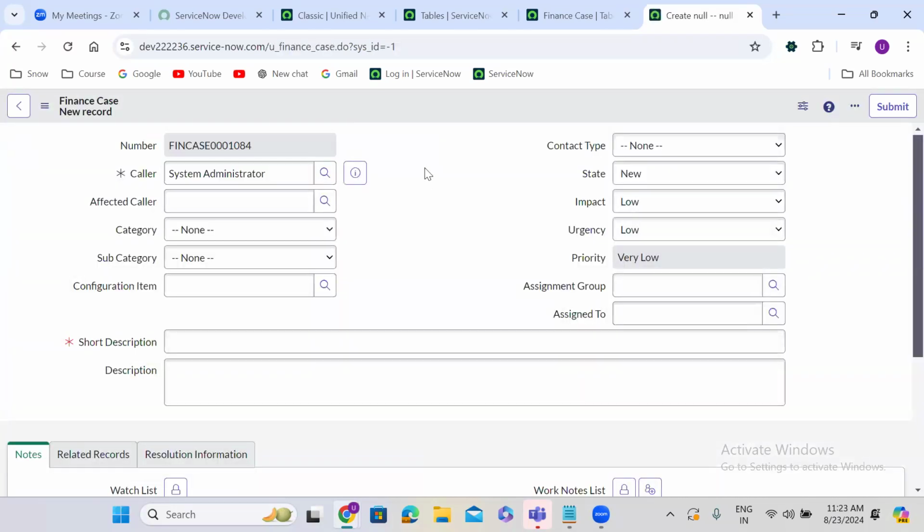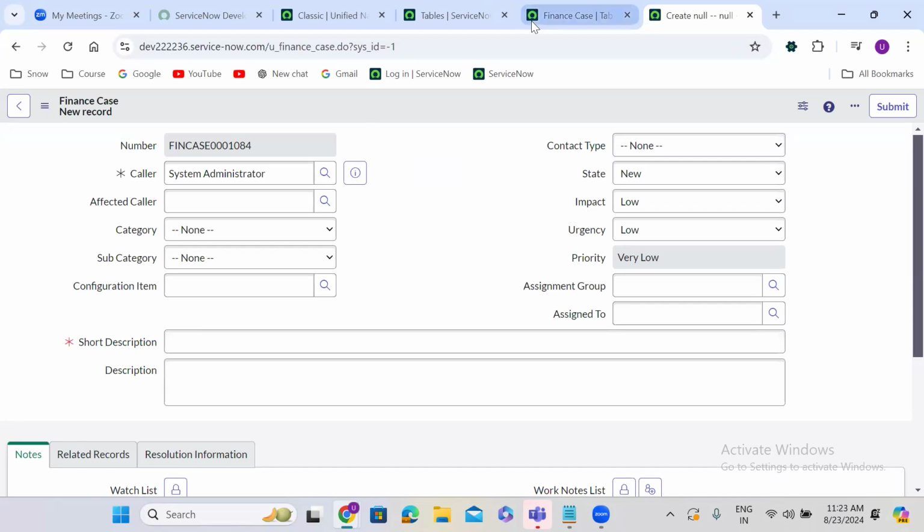In the form, we used dictionary properties like mandatory, read-only, display, default value, calculated value, choice list specification, reference qualifiers, attributes, all these things. Finally, we have also created multiple views on the form. That is what we have done here in the finance case table. So ignore the finance case table.